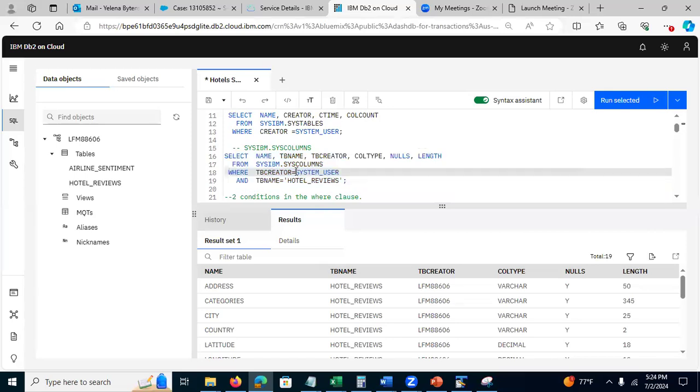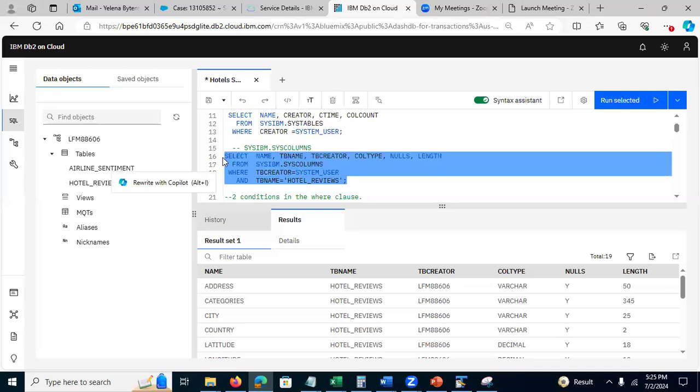And here you have two choices. You can put system user, and it's going to pick up the name of your schema, or you can put your schema name in the uppercase, and you have to put it in quotes. Another thing to keep in mind is that when you look at the metadata table, things are stored in the uppercase. Table names and column names are stored in the uppercase in the metadata table. So know that piece. Okay? There are more columns, but we're only worried about this table right now.